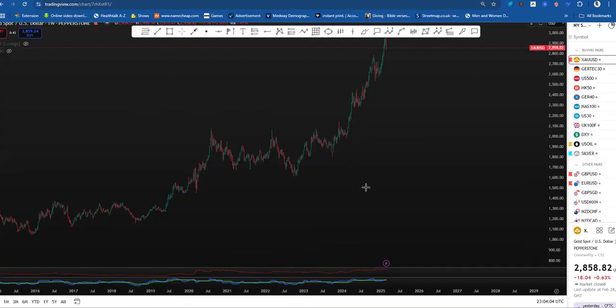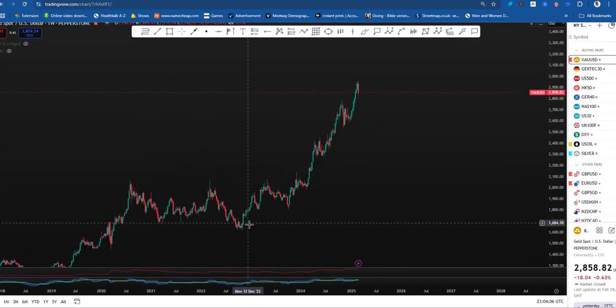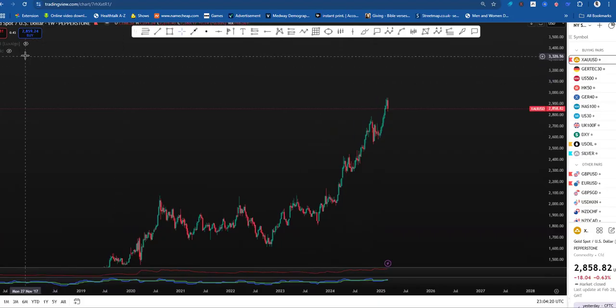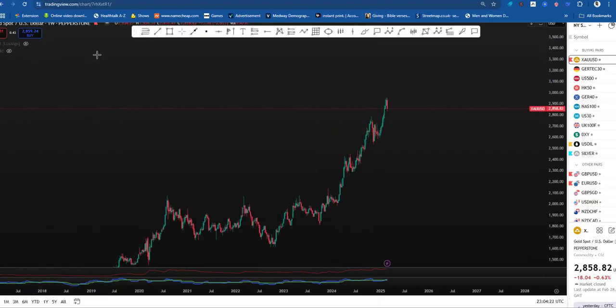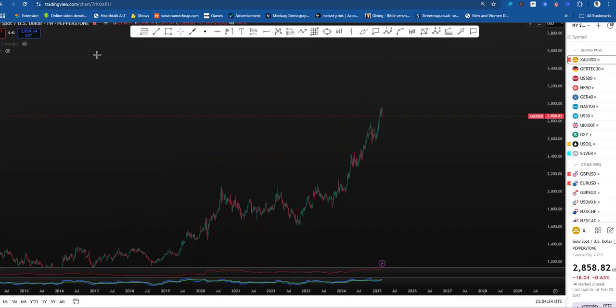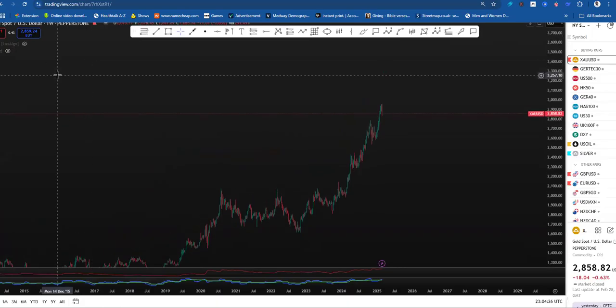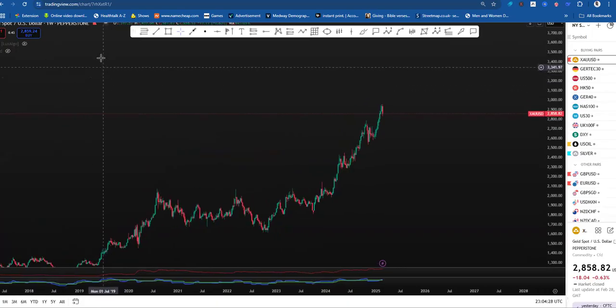So looking at the bigger picture, gold is just tanking, you see. A little pullback and then rally, a little pullback, rally, a little pullback here, rally. So we have another pullback. So I'm expecting buys on gold as soon as possible. Now, the first thing is to understand why gold. We need to be buying gold.